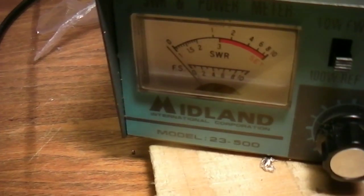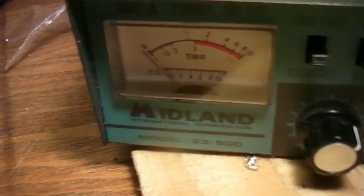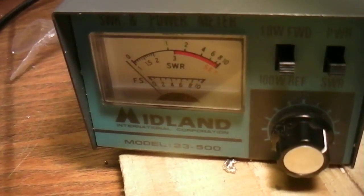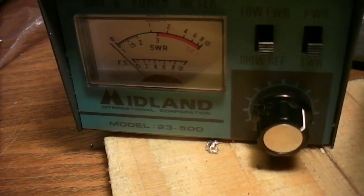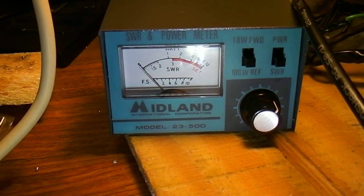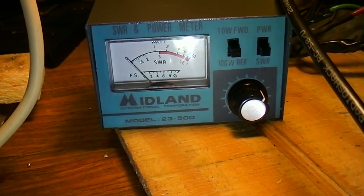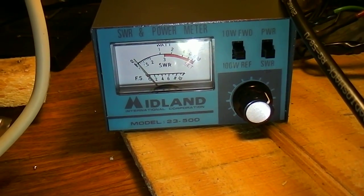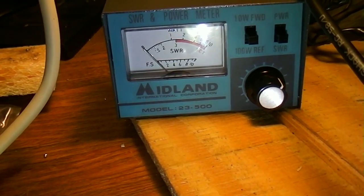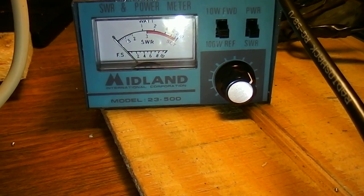That's channel 1. Channel 23 — it's around the 1.2 area. It looks better. I'd like to see 1.1. Looks like I might have to take it down and resolder again, but I'll try to show it up at the top. After many tries, on channel 1 I just barely have any reflective frequency at all — 1 to 1. So that's almost 100% transmission. On channel 23 I ended up with a little more than 1.5. That's not too bad.